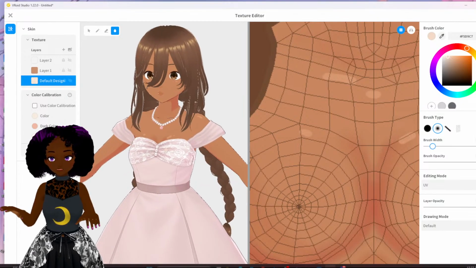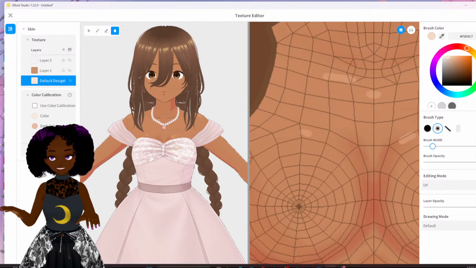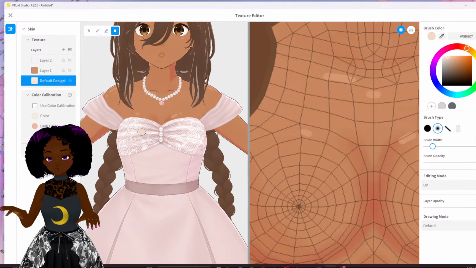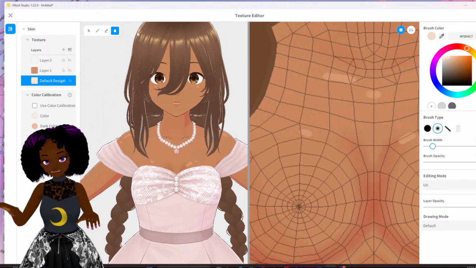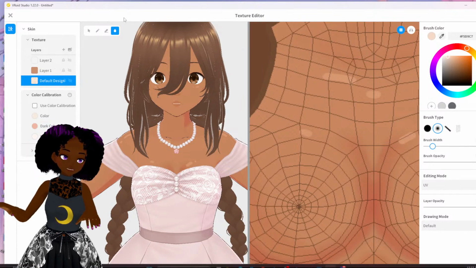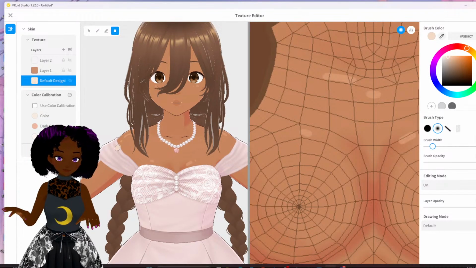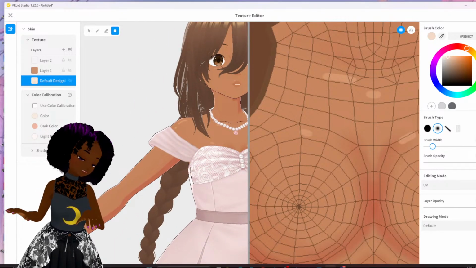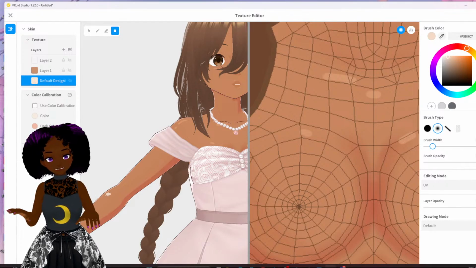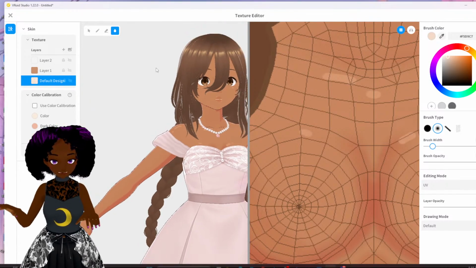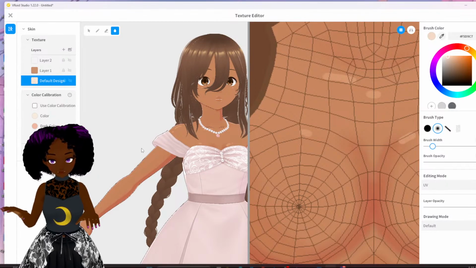So you can add these highlights pretty much anywhere onto your character, but I wouldn't go too crazy. Just think about where you want the light to be hitting the character. So I want it from the top left corner here, pointing down towards her chest. You could add some on her arms, but the problem with that is when you actually rotate your character's arm, you can see my arm moving, it would look a little off. It doesn't make sense.